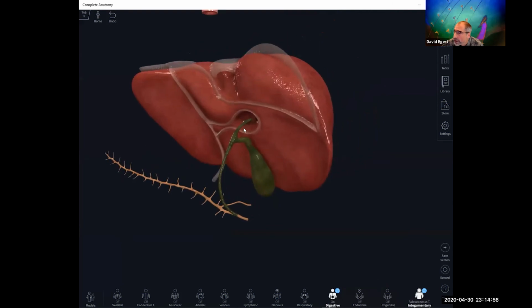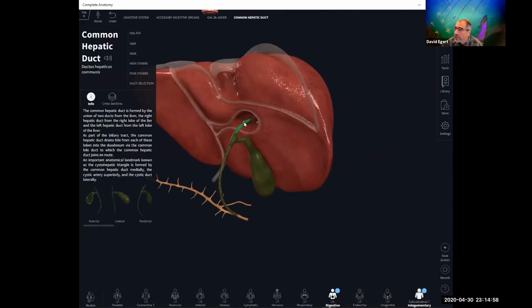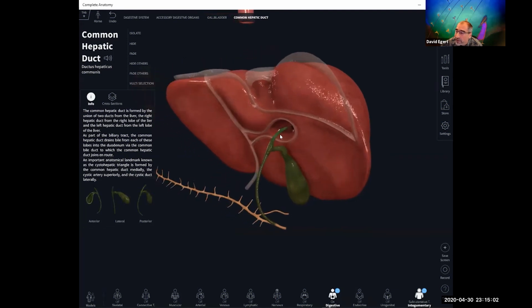All right, so now here is this common hepatic duct. This is where bile is getting made by the liver and is getting delivered down. That hepatopancreatic sphincter of Oddi would be down where I'm making the mouse go around. That's heading into the duodenum.